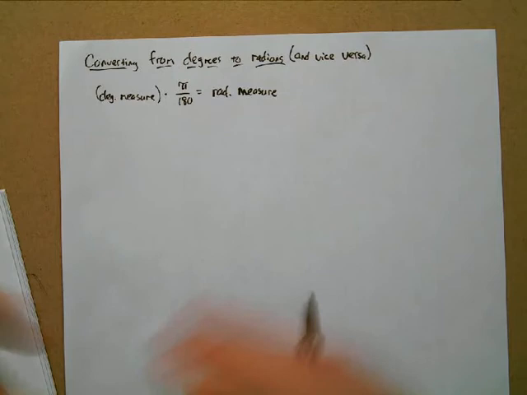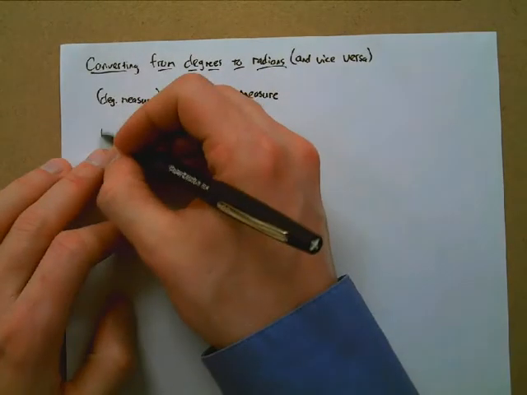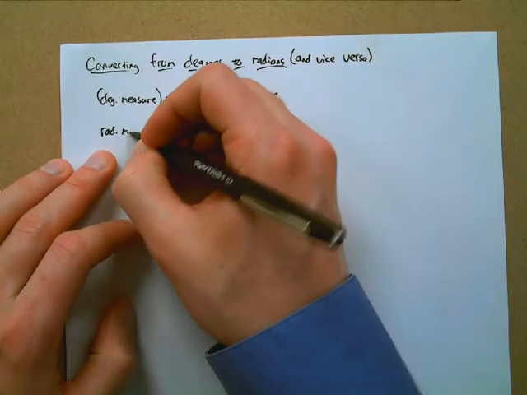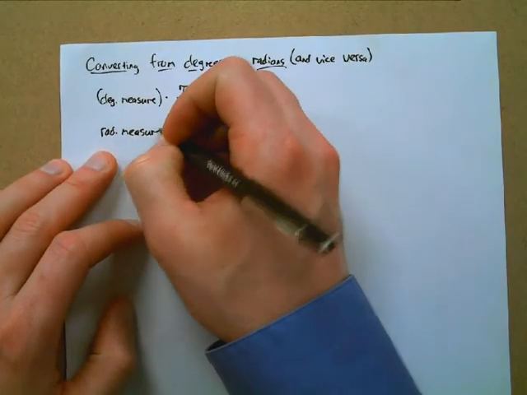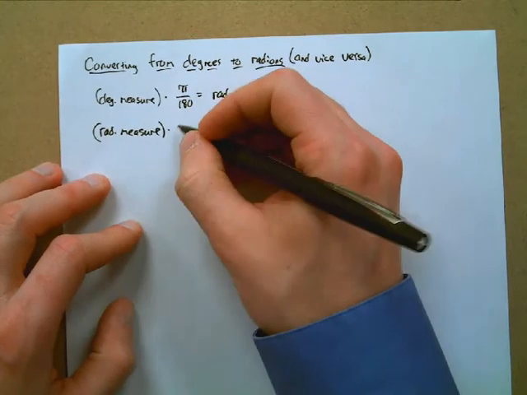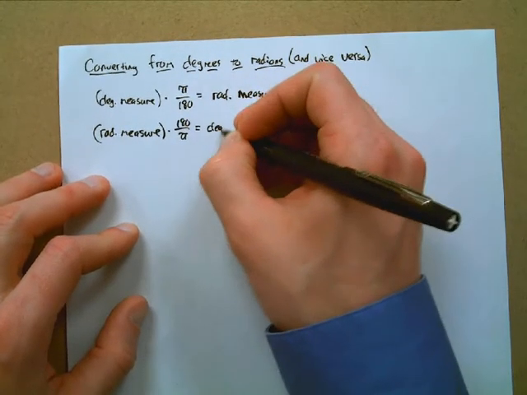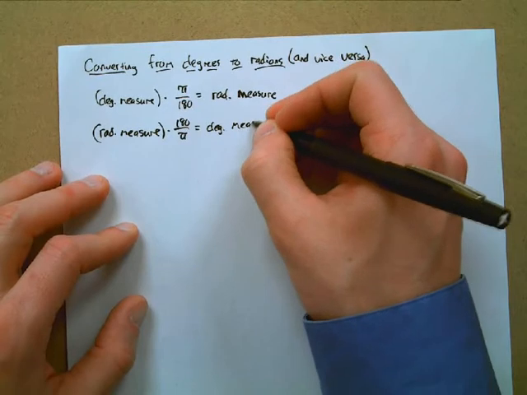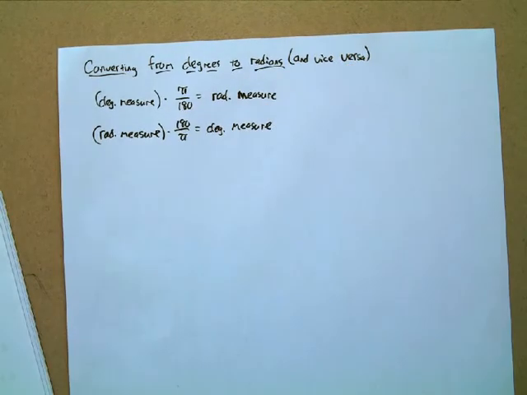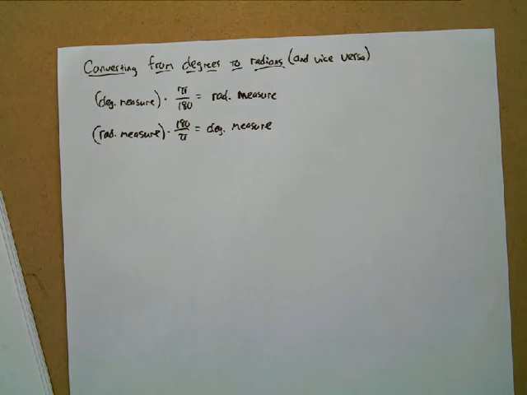Okay. The problem I have with this method is that I always would find myself forgetting whether I should be multiplying by the pi over 180 or the 180 over pi. Okay. And I guess there are ways to figure it out. If you have your way to remember it, that's cool. That's good. Let me give you another idea here.